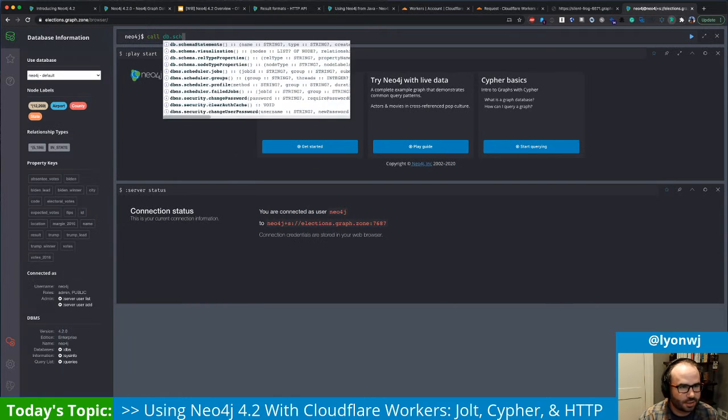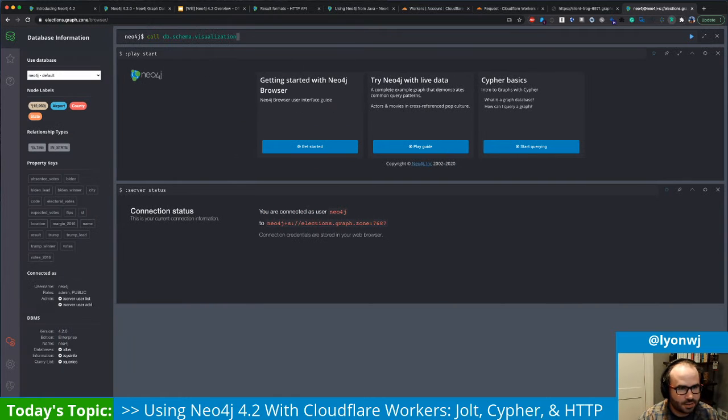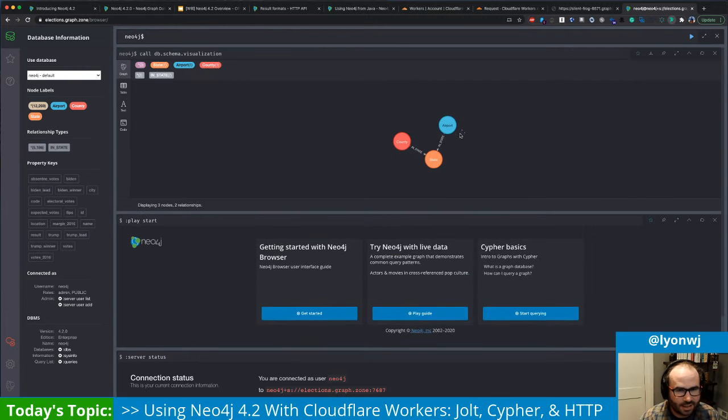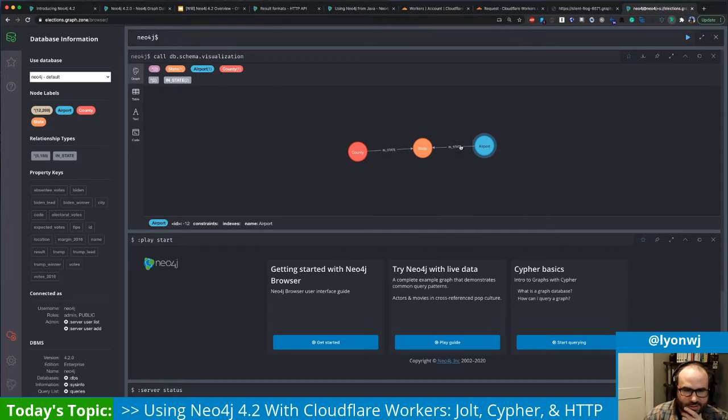So if we look at the schema again, now it becomes clear why we've included airport in our data set.